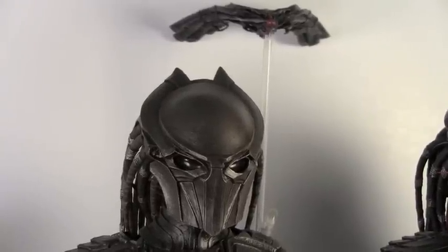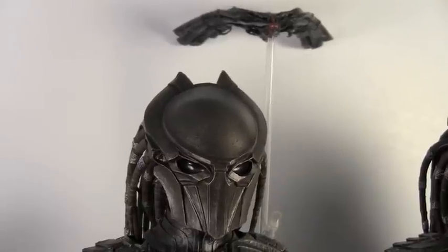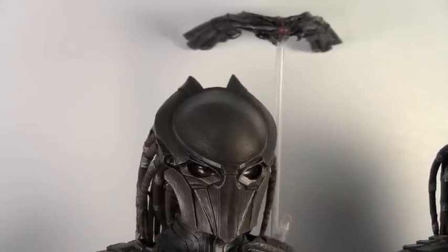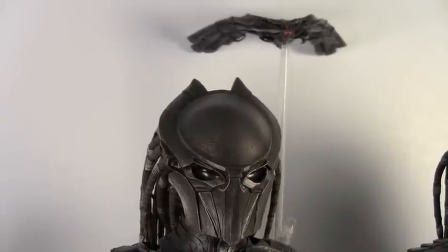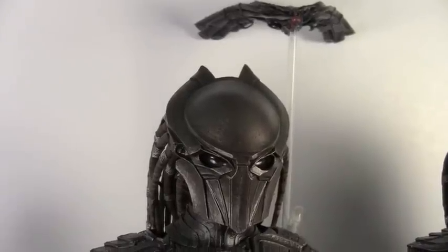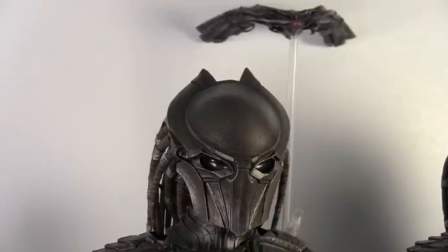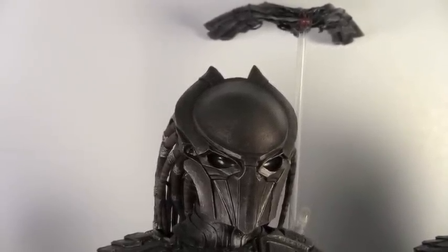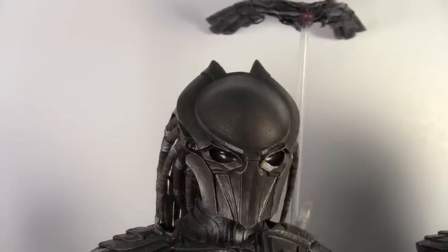Falconer Predator is a very awesome figure. If you're a fan of Predators or Predator in general, he's definitely a must-have for your collection, especially with the Tracker Predator just being announced. Once you get him, you have all three of the main Predators from that movie, besides the classic one of course. I wouldn't say he's as cool as the Berserker one because he can't remove his mask - it's really a preference of which mask you like better. He definitely has a very cool look and the Falcon he comes with is a very cool accessory. Plus he has the cool metal blade, though I wish he had a shoulder cannon and a few other accessories. But for $175, I think he's a must-buy if you're a Predator fan. Otherwise, I would just say stick to the classic or Berserker Predator or whichever you prefer.